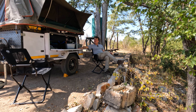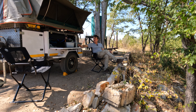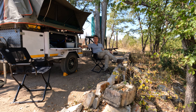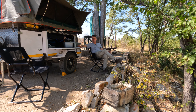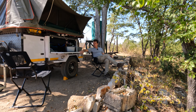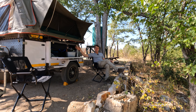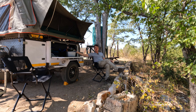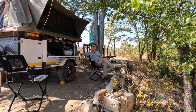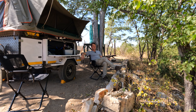I bought a used Metallian Genie - this is the first version, like the prototype of this trailer. They subsequently improved a few things, but I got it for a good price. It's a lovely little trailer - very lightweight. I went for the lightest possible trailer I could find. It's only about 260 kilos before you add any extras. I've redone most of the electrics, put in a little 44 amp hour lithium battery. It's got a nice big 80 liter water tank with a pump and a tap, lights, and a fridge slide in the nose cone. It works very well, provides a lot of space, and it tows like a dream.